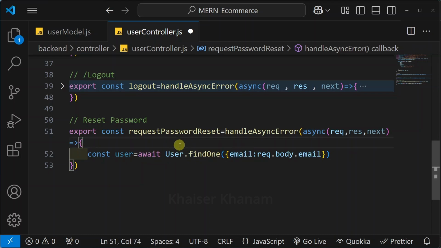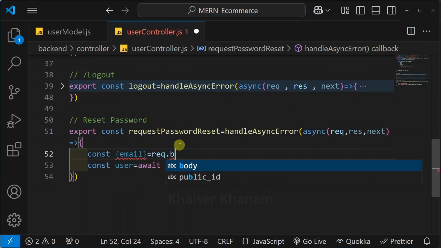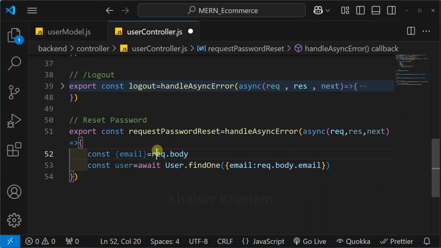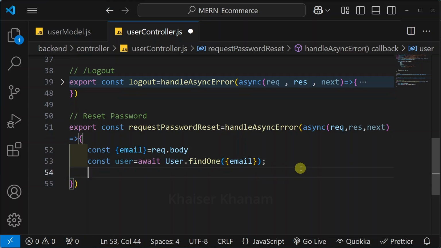Either you can do in this way, or I will be writing const. I'm just going to destructure email from request.body, and then I'm just going to find the user with that email. And if name and values are same, only once we are going to pass. In this way, we are going to find the user.